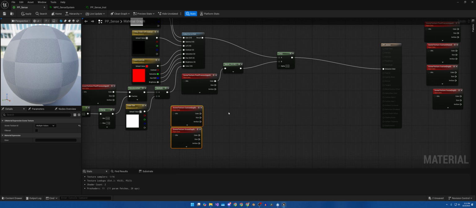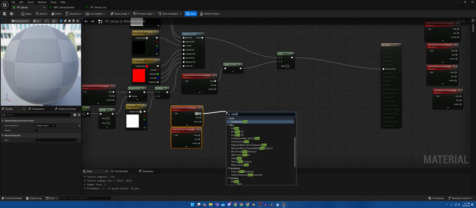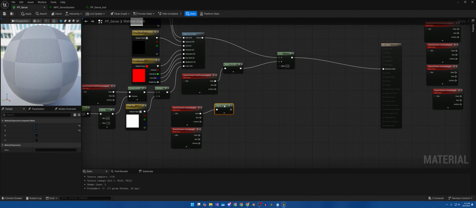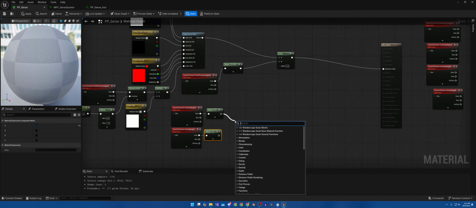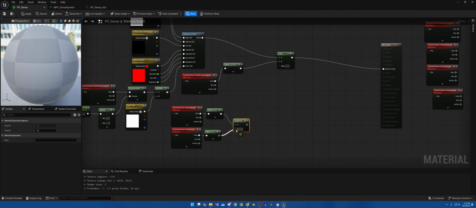Foolishly, I did not make notes. At the time, I hadn't planned on sharing this with people. Component mask, R. We want the R mask of each of them because this is black and white because it's going into an alpha, which is between 0 and 1. And we want to subtract from here.